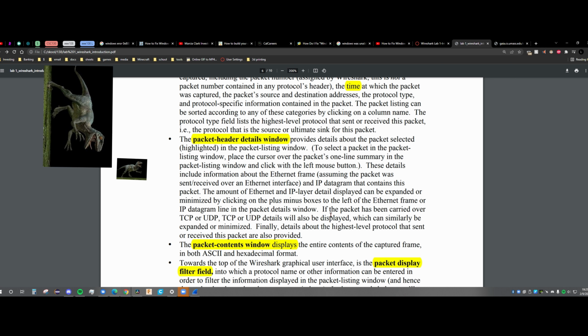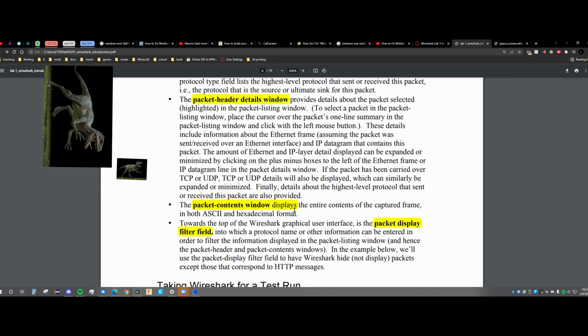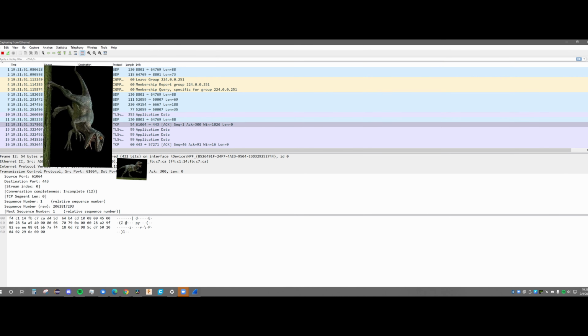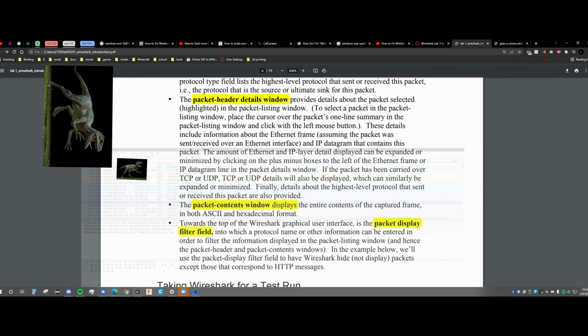If the packet has been carried over TCP or UDP, TCP or UDP details will also be displayed, and this can similarly be expanded or minimized. Finally, details about the highest level protocol that sent or received this packet are also provided. So for us, we have these arrows and we can expand the information that's inside of them.